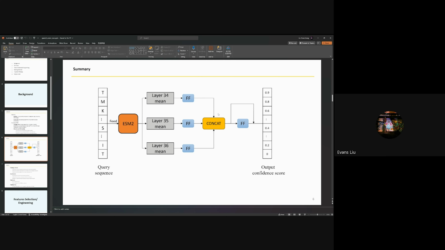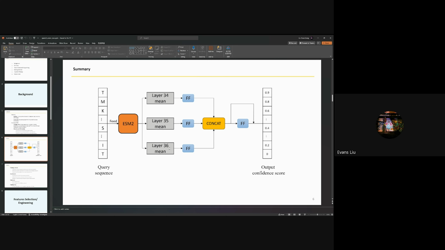Then I perform a concatenation across those three layers, and then there's a feed forward layer. Maybe for the BP aspect, there's a residual connection, and then the final output is the confidence score.